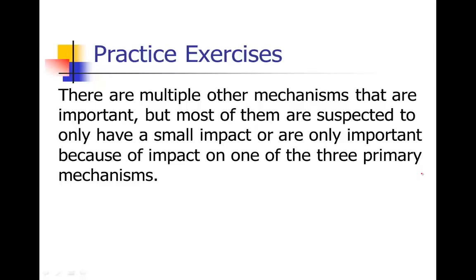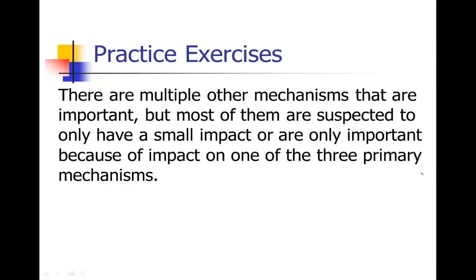So again, when you're editing things, you're going to have to kind of sit back from it. You don't have the context in this case, but you say, well, okay, what was the author trying to say here? So I think the gist of it is that probably in the previous sentence, the author had talked about these three primary mechanisms. The next sentence, the author wants to qualify that there are multiple other mechanisms that might be at work, but probably this author isn't going to spend much time on them because they only have a small effect or they impact one of these other mechanisms. So that's kind of the gist of the sentence. So let's go through it and see what things we can cut.